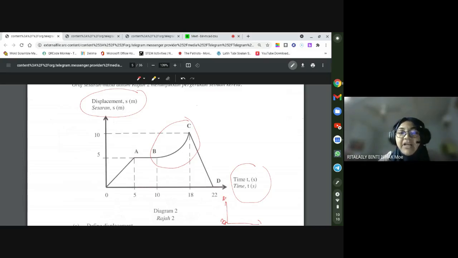So kalau kita lihat kepada graph, apa yang kita selalu rujuk? Okay, satu adalah dia punya graph itself lah. So kalau macam ni daripada 0 ke 5. So maksudnya displacementnya daripada 0 ke 5 within 5 second. Okay, itu satu. Yang kedua adalah gradient of the graph. Okay, so this is displacement against time graph. Jadi gradient itu mewakili apa? Gradient of the graph is what? Gradient of this graph is equal to what?